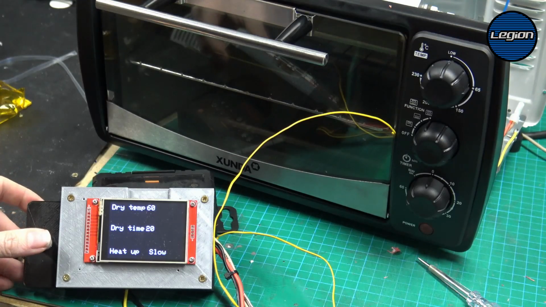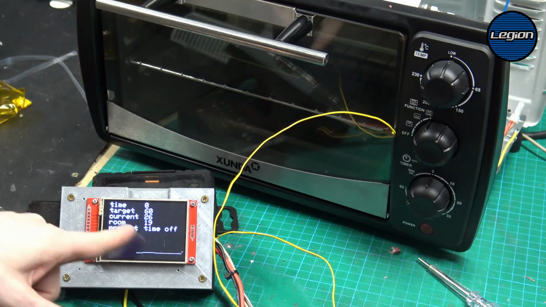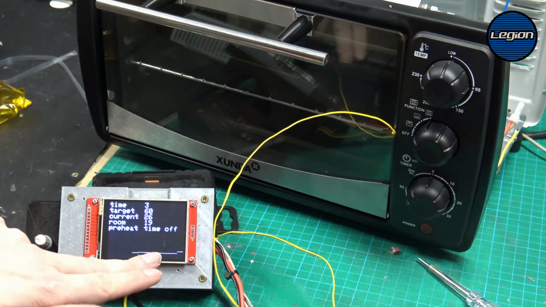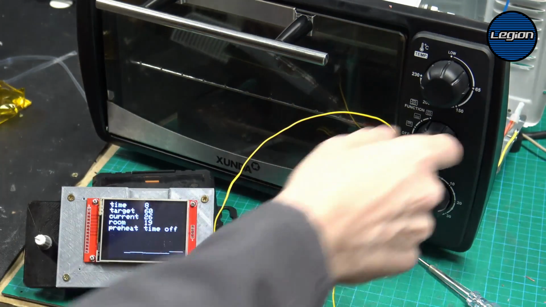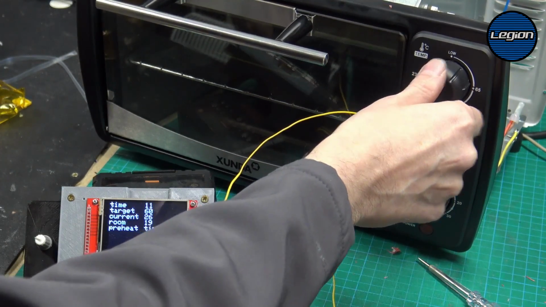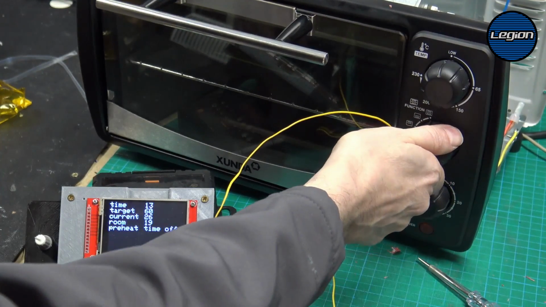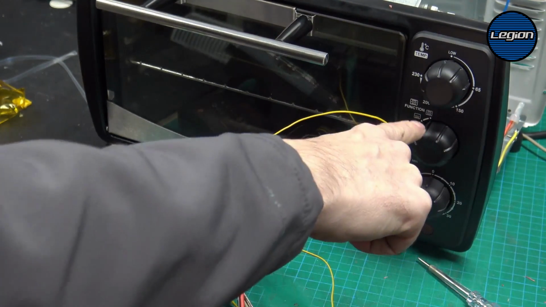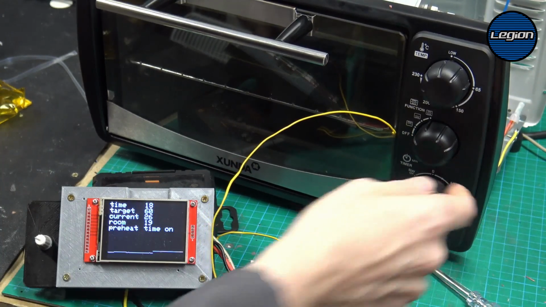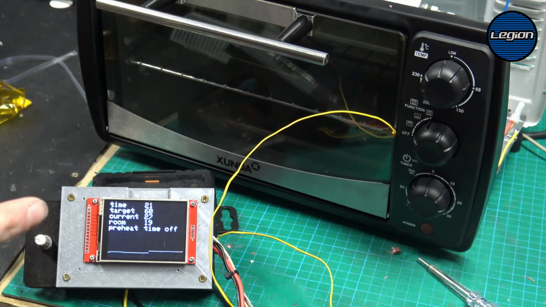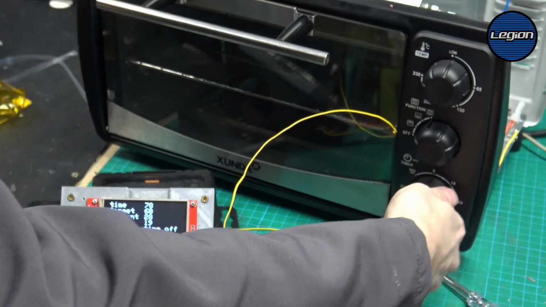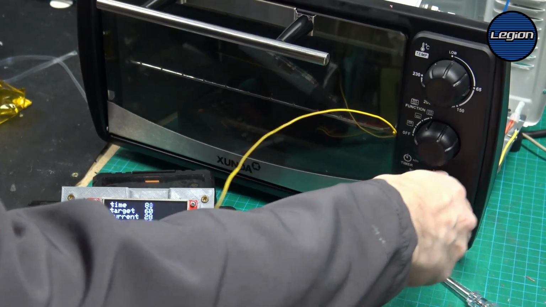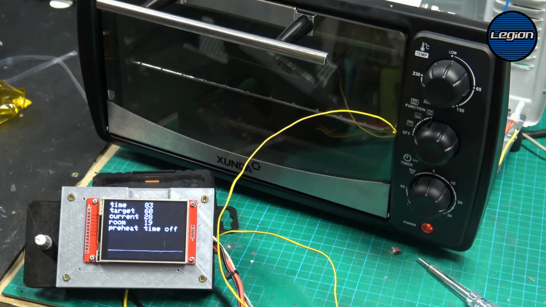So all we're going to use this for at the moment is just to monitor what's going on. We've got a target of 60 and the current temperature inside the oven is 26. So I'm going to put this on to 65. We've got both of the elements working. And I've now switched it to stay on. Okay, let's try that again. It wasn't tripped. Okay, so we've got power now.